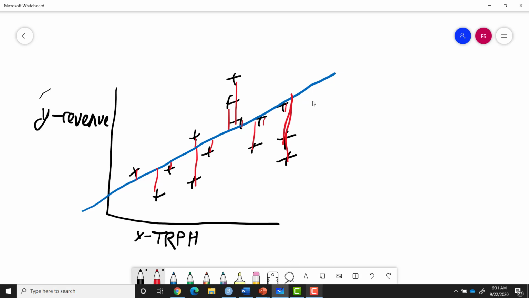Just as a little bit of fun, let's say this one, we've got a movie here with a high tweet rate per hour but low revenue. I'm going to say that this is the movie Snakes on a Plane. If you remember that from a few years back, it got a load of social media buzz, because, hey, everyone wants to see a movie about snakes on a plane. But nobody actually went to see it, because people don't actually want to see a movie about snakes on a plane. So, again, this model is not perfect.